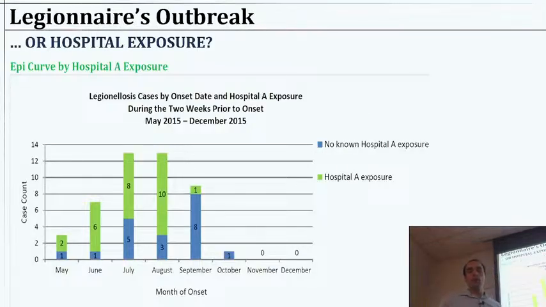And then there was the curve of, well, were you exposed to this hospital? A large portion of them were. So at least a good portion of this outbreak did correspond to that hospital. The crazy thing is, my ex was told as an intern that she can't say anything about this, and she learned that the high ups at this hospital were buddies with the high ups at the Michigan Department of Health. So it was just corruption, legit, straight up corruption that wasn't announced or dealt with earlier.